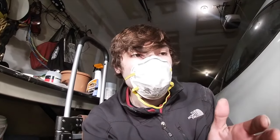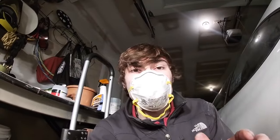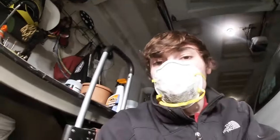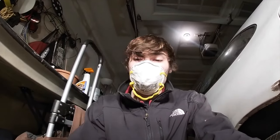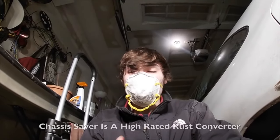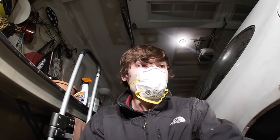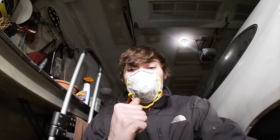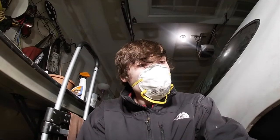Again, this is my first time doing body filler work, so it might not be the prettiest, but I'm just making my best attempt. But yeah, before I did that, as you guys saw, I did hit it with the WD-40. I would recommend using a rust converter. You can find them online, your local auto shop, whatever, but when you're doing all that work, you might as well. That way, it prevents a lot of that rust from coming back.